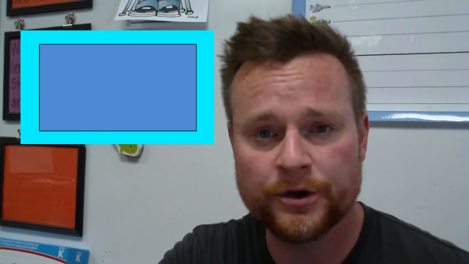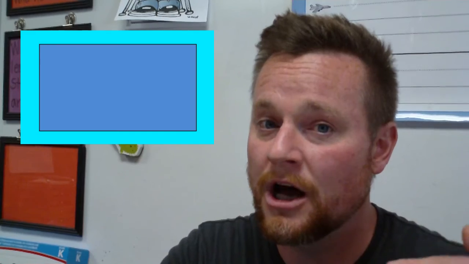Moving on. Our next two-dimensional shape is the rectangle. Now the rectangle has 4 sides and 4 corners, kind of like a square. The only difference is that it has 2 short sides that are the same length and 2 long sides that are also the same length. What are some objects in our world that have the rectangle shape?